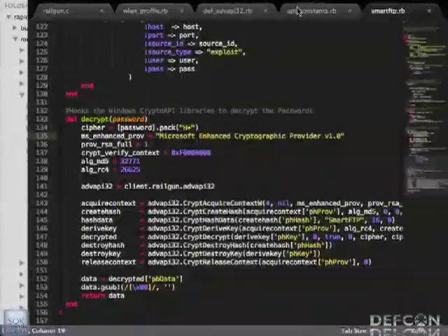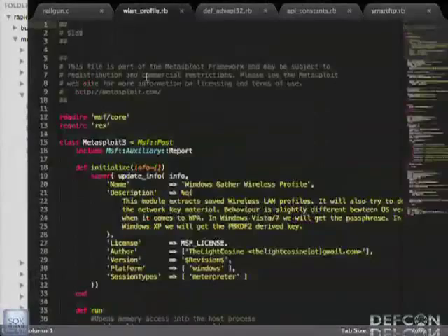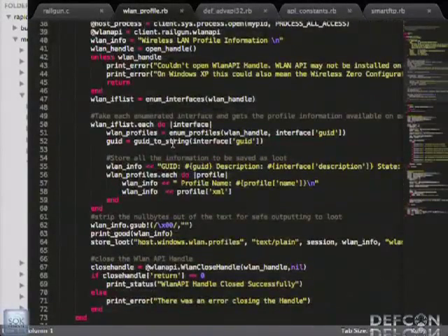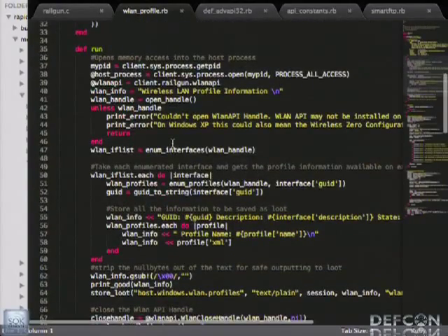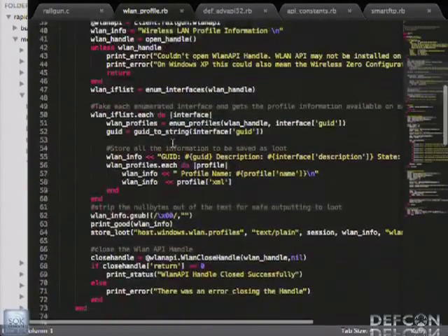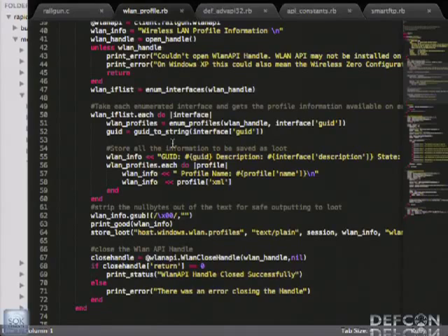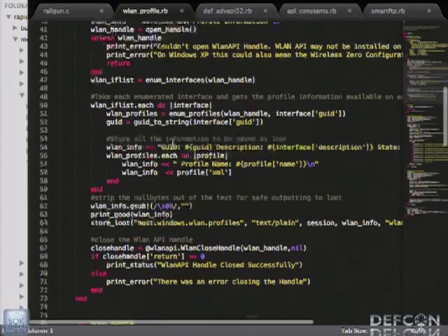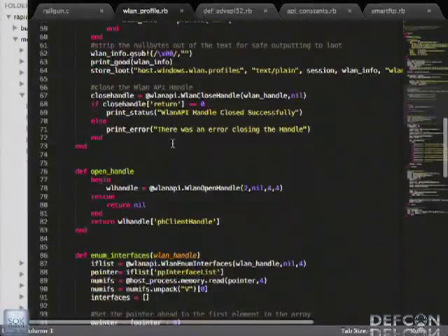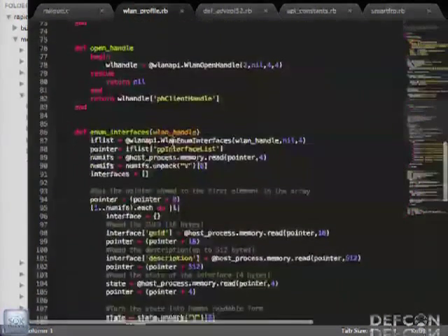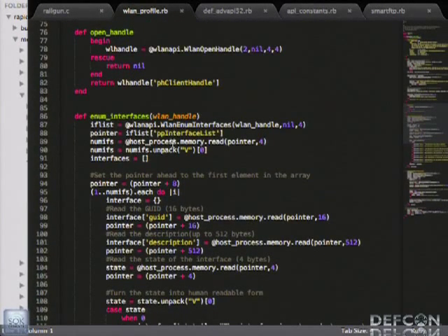I can't actually demo this part because I don't have wireless on the VM, but just another quick example. This is a module that does the wireless LAN stuff I was talking about. It basically uses Railgun to open a handle to the wireless LAN API interface, and then pulls a list of all the saved profiles on that interface.